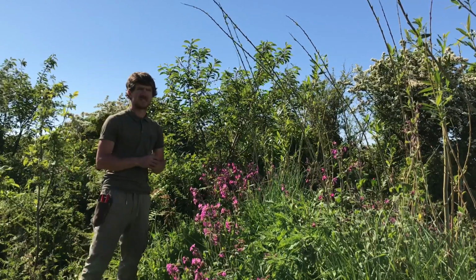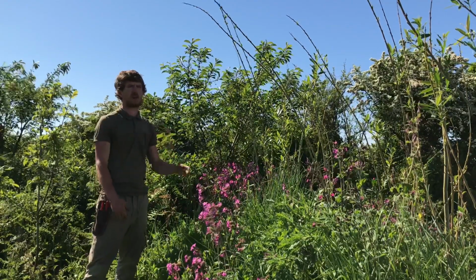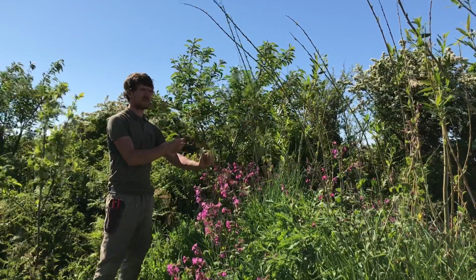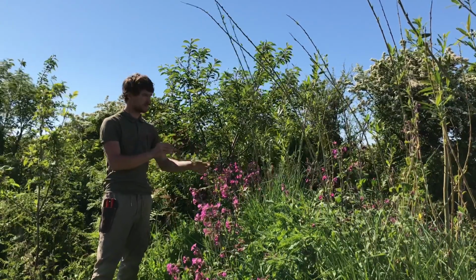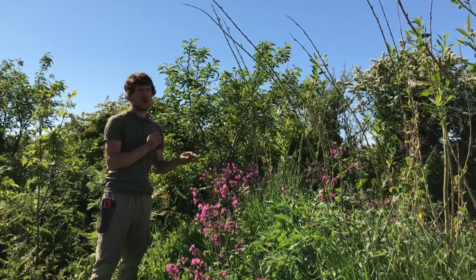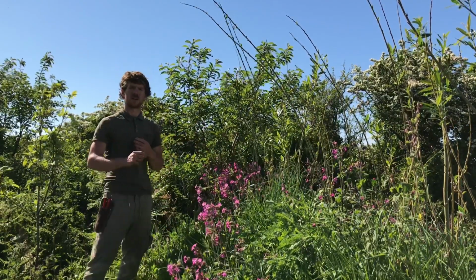So willow is just such a great plant to have in the garden because you can create edging, you can create fencing, baskets, there's all sorts of things you can create because it's got very flexible branches that can be weaved into all sorts of things. It's a plant that I regularly use in the garden, and it also makes great hedging because, like here, what we will do is we'll weave it in to create privacy on this corner of the garden.